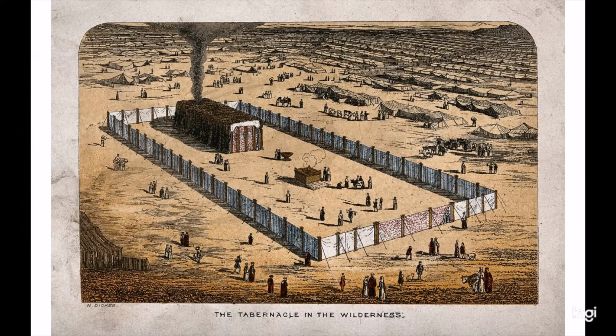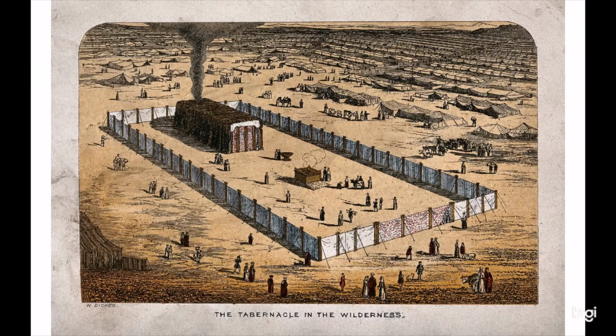This is a picture by a man called William Dix, who was an illustrator and writer and a painter in the 19th century, and looking at the dimensions and the instructions in the first part of Leviticus as to exactly what the tabernacle would look like, following on from the book of Exodus and how that begins to concretize and make solid in the minds of Israel the place of this locus, this place where God is to be visibly known and seen among them. He came up with this illustration.